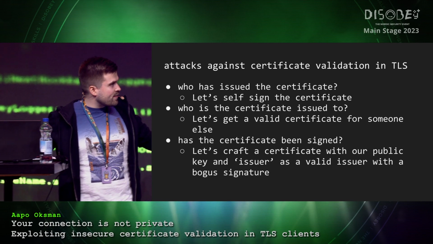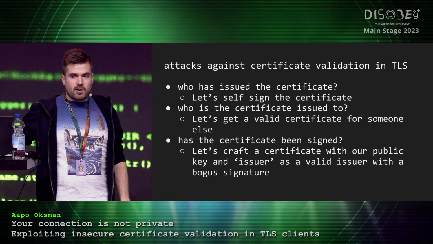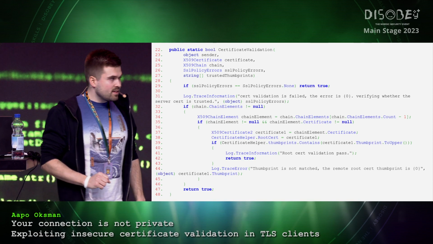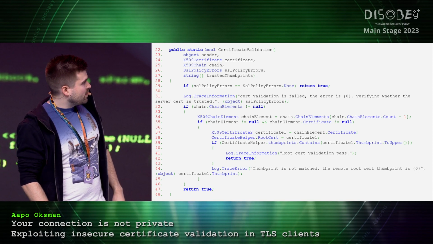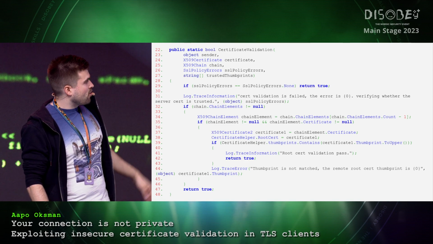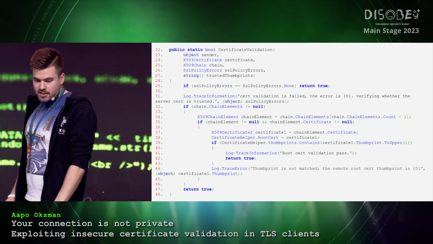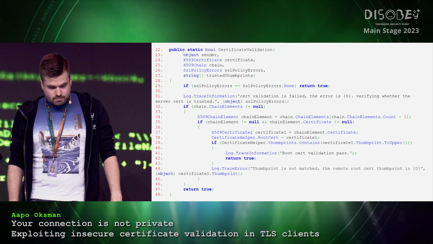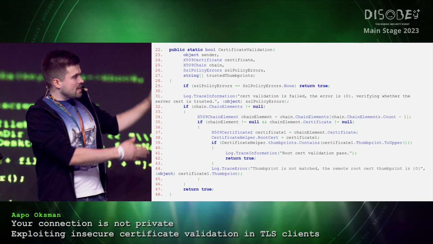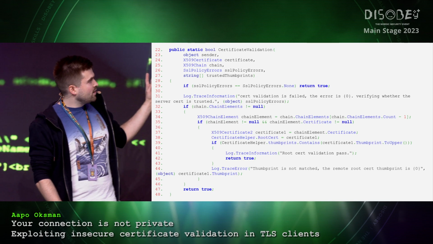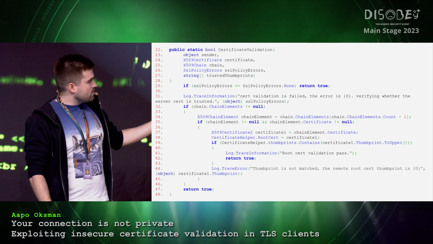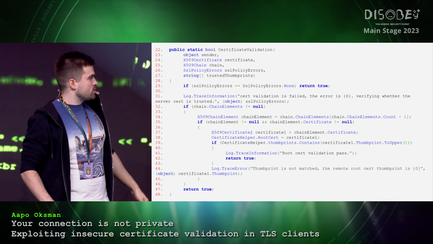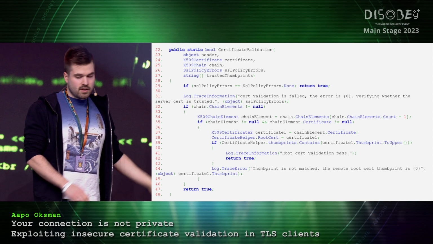And this is kind of the time for a little quiz or a test. So this is kind of code from something. The function is called certificate validation. And this does something. So apparently it checks if the certificate is good. And if it's not good, it returns false. And if it's good, it returns true. So it's kind of a true or false question.